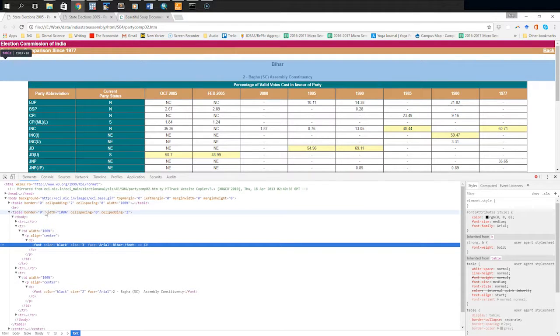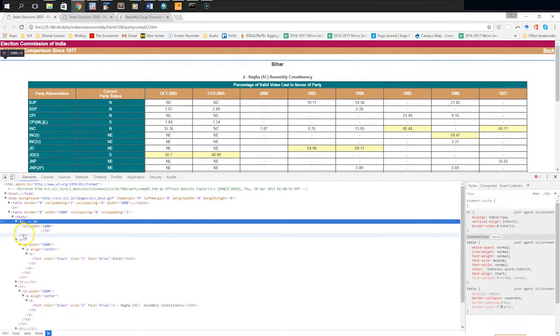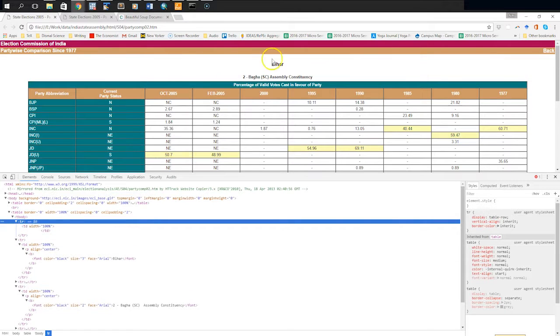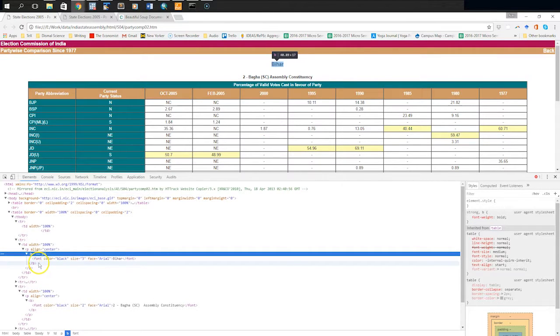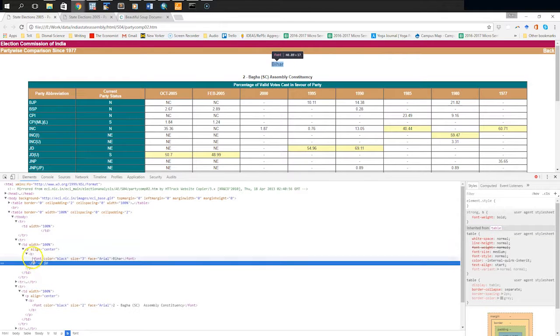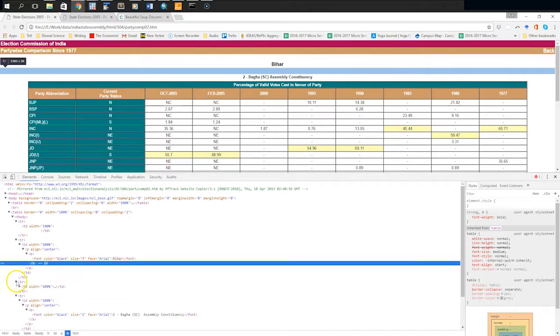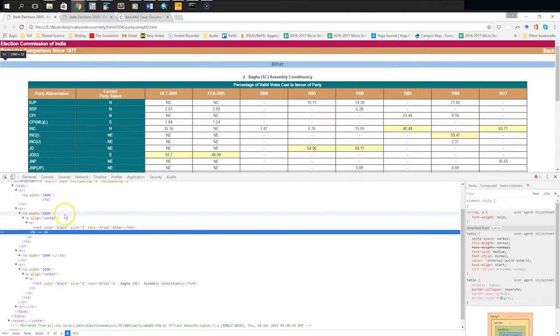Now, within this table, there's a bunch of rows, but many of these rows are sort of empty. What we really are interested in is this. Since we're looking for this element here, it's useful to note that it is contained within a bold tag. So if we look for bold tags, we will find this. In fact, it's the very first bold tag here. That's not the only one. If you come down here, you'll see the name of the constituency is also contained in a bold tag, but this is the first one.